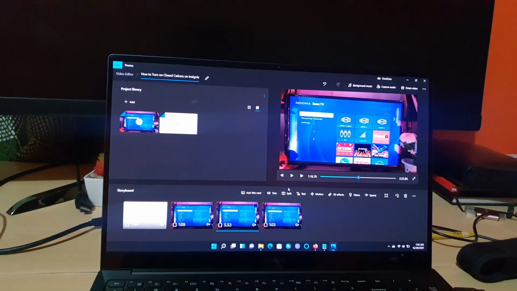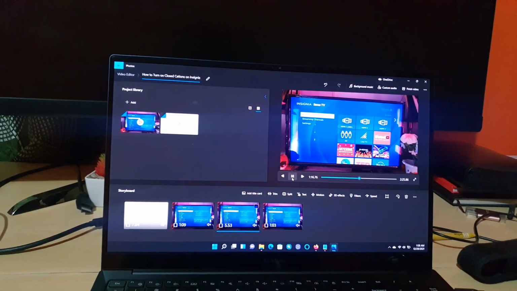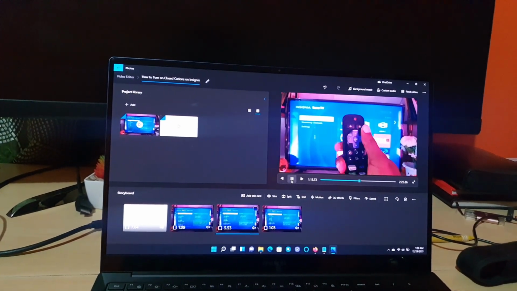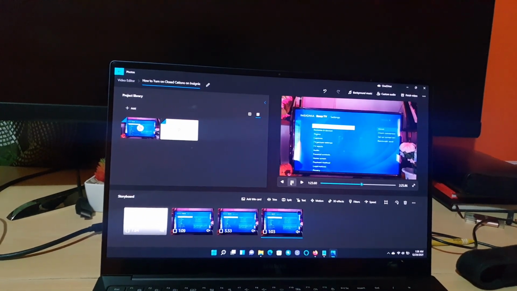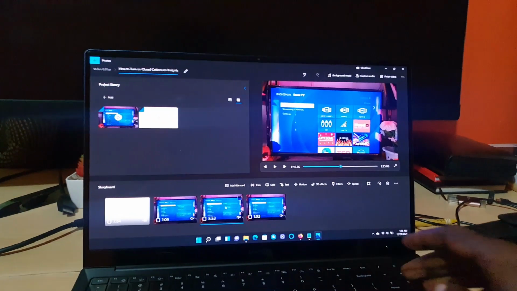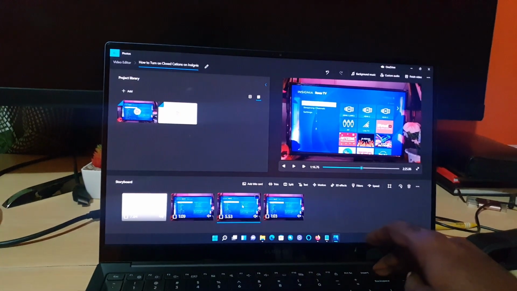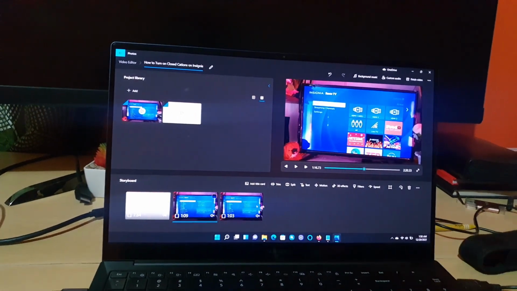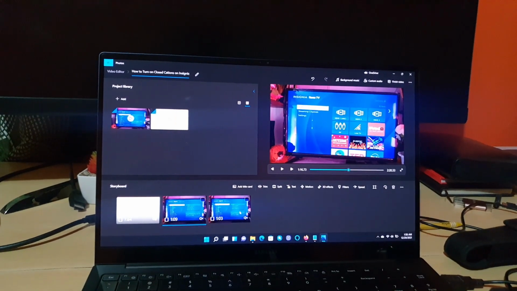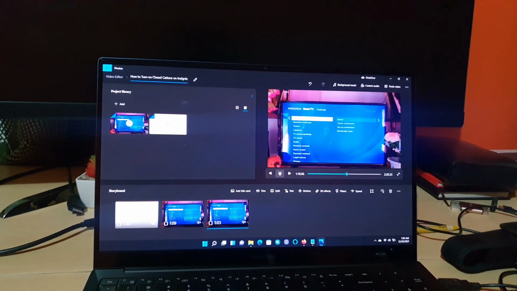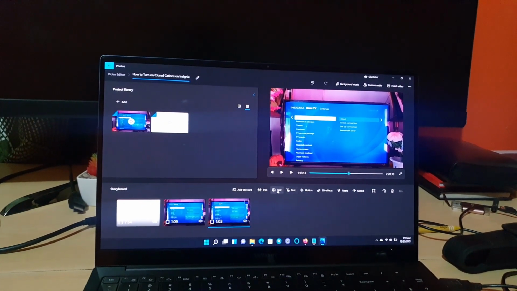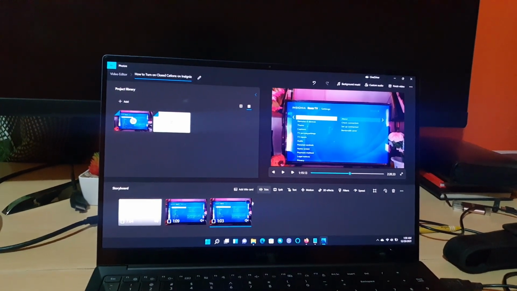If I wanted to, I can verify this is the split section. See that? If I wanted to as well, I can see that it's split in two. Notice it's right there. So if I wanted to, I could delete this. Just simply delete on the keypad. There you go. So it's now split. So if I play, the video will start from right there. And by splitting, I was able to do that.